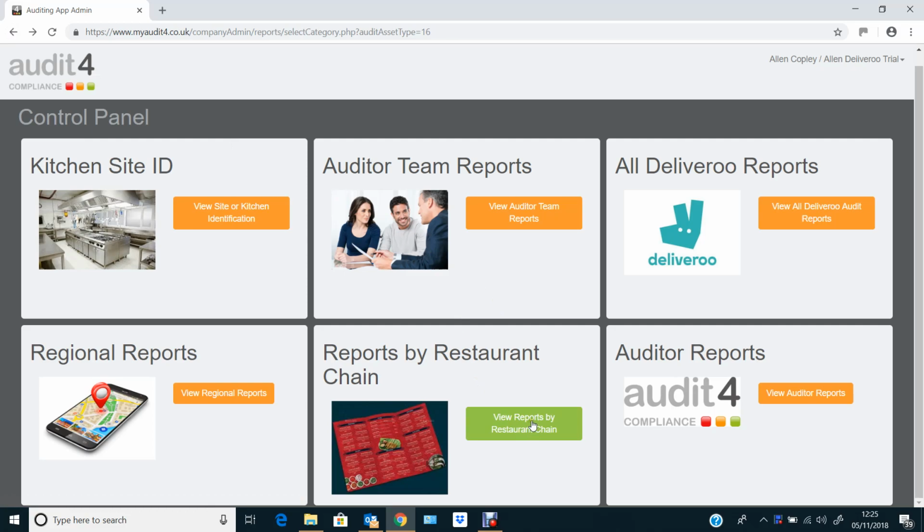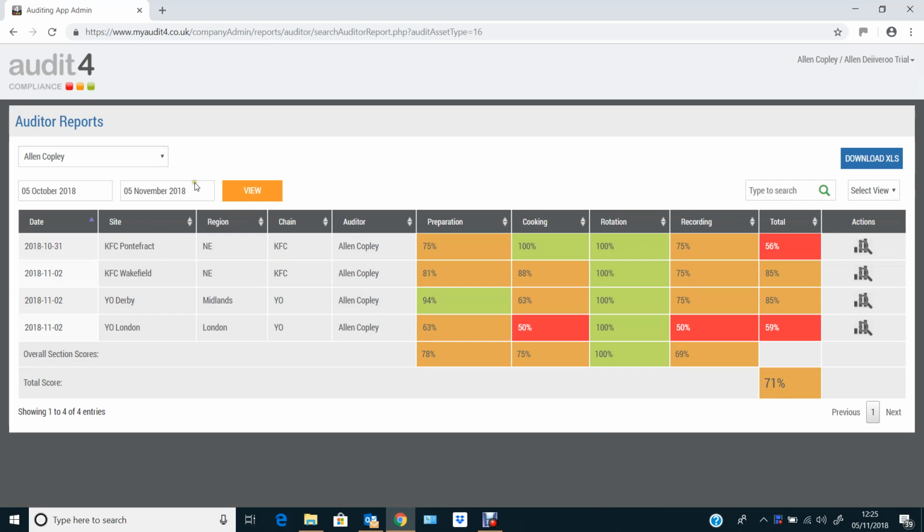And one final report we can look at. I can look at auditor reports. So every person who's registered as an auditor, and I can look at reports by auditor. The only person in here right now is me, but as you start to have auditors, they'll appear there. I can look at how each auditor is scoring, and I can compare auditor with auditor. Might tell me one's a bit harsh and one's a bit lenient.